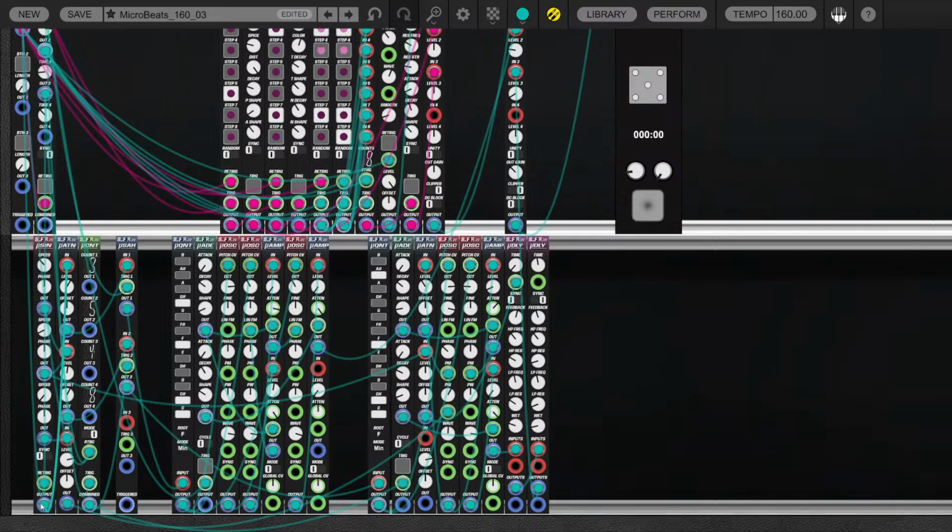When we take this output raw, we get a signal from -5 to +5 volts, and that's a 10 octave range, which is quite a bit much. So we take this attenuator and scale it down by a factor of 0.2. So now, instead of 10 octaves, we have 2 octaves up and down, which is more suitable for the bass line.